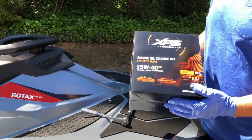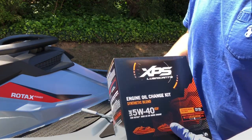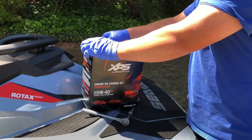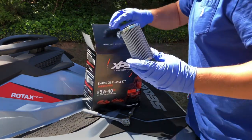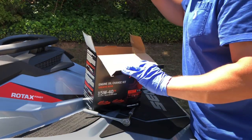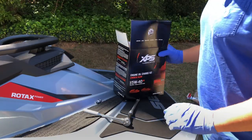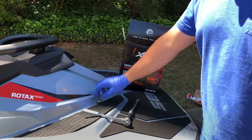So this right here, I just got this off of Amazon. This is the Sea-Doo oil change kit to make it really easy for you. So you get all the quarts of oil you need, and you also get new O-rings, and you get a new oil filter. You get the new rings to seal your oil filter, and then you get three quarts, and it looks like a half a quart with the oil change kit. So you need that first of all. I got this off of Amazon with Prime. It came in like 2 days.